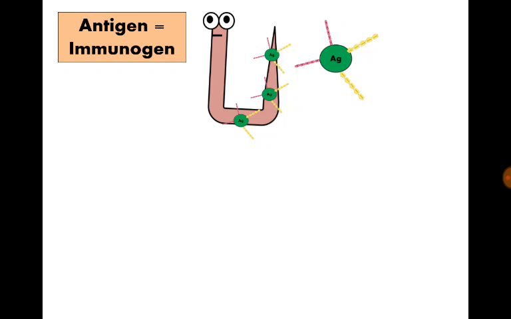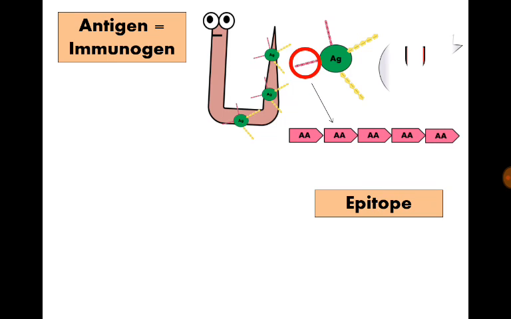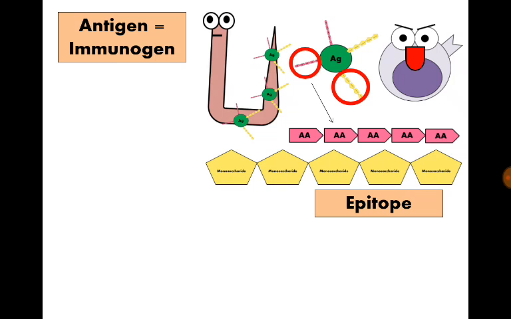This green colored antigen carries many smaller compounds that are called epitopes. And actually, these epitopes are the actual stimulators for the immune system. The immune cell will identify a certain epitope and react against it. So, we can define an epitope as the smallest part of an antigen that can elicit an immune response. Each antigen can carry different epitopes, and every epitope is either 3 to 5 amino acids or 3 to 5 monosaccharides.